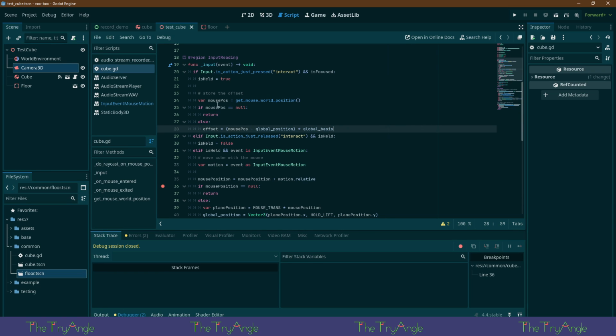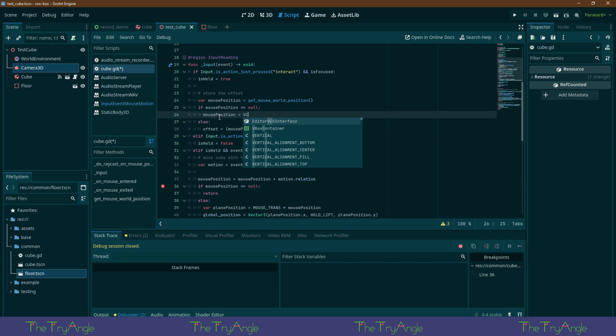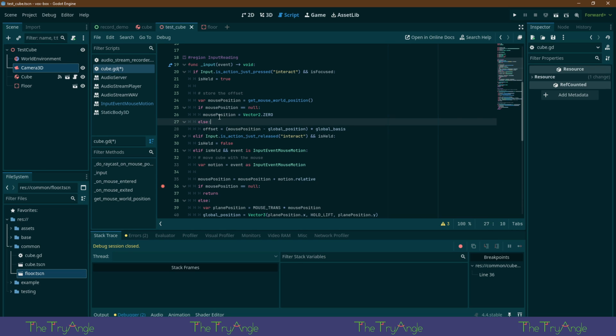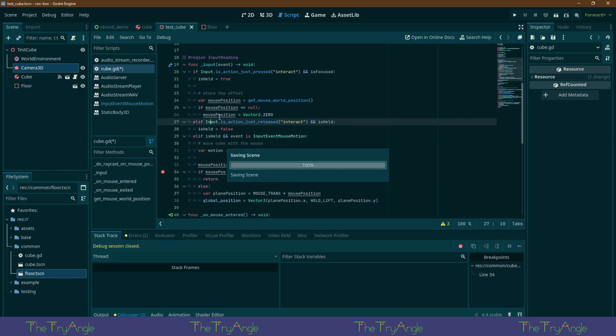I'm not going to store this. I'll tell you what I will do: say mouse position. If we get null for any reason, we'll just set it back equal to a Vector2 zero, which isn't great, but it's okay.